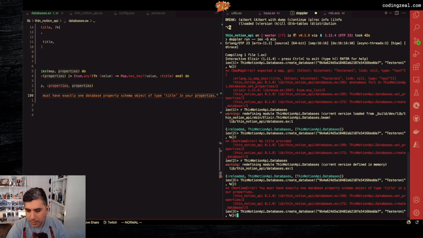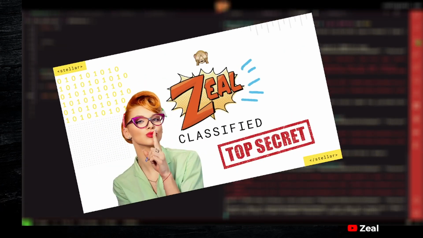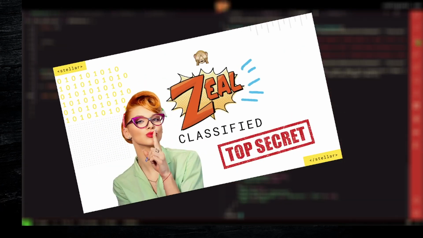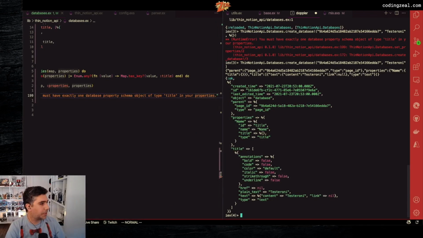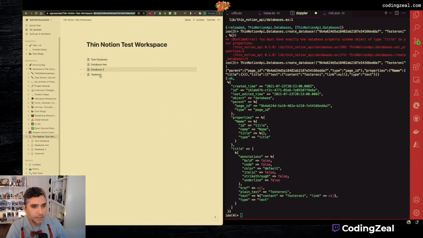Great. I'm going to chop off setting that properties map to empty, so it defaults. And now we get a response back saying that we created a page. So if I go back over here, we get Testaroni.